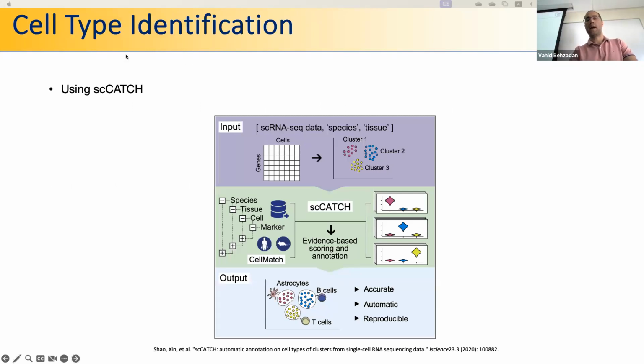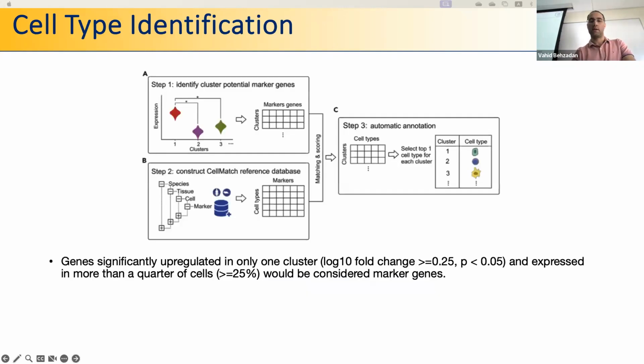Then this is the algorithm that describes how we identify cells. As I said, we just pick genes that are significantly upregulated or downregulated in only one cluster.